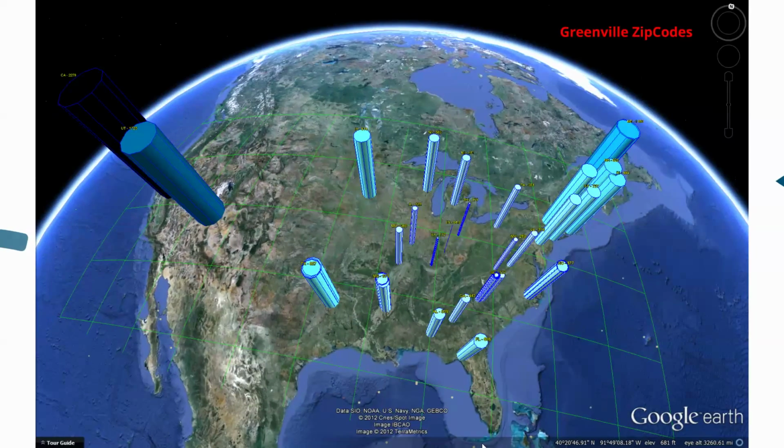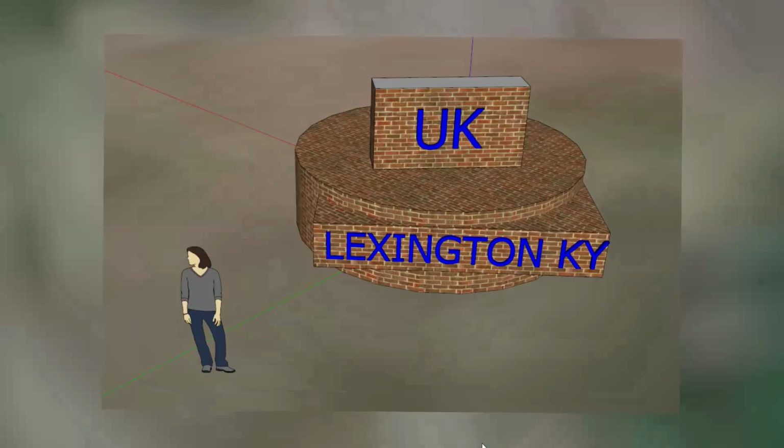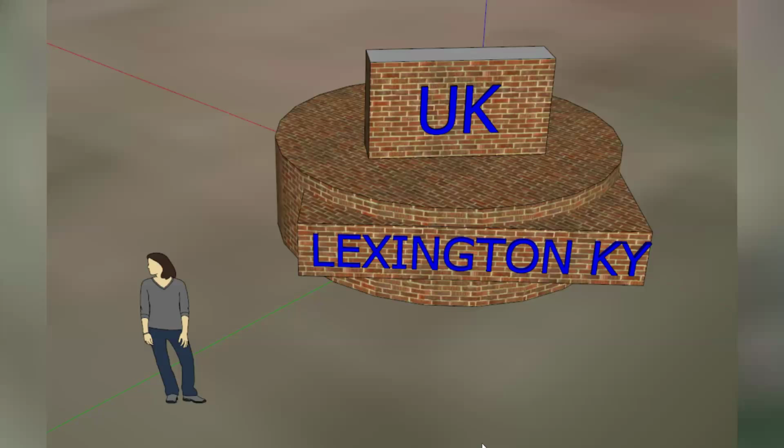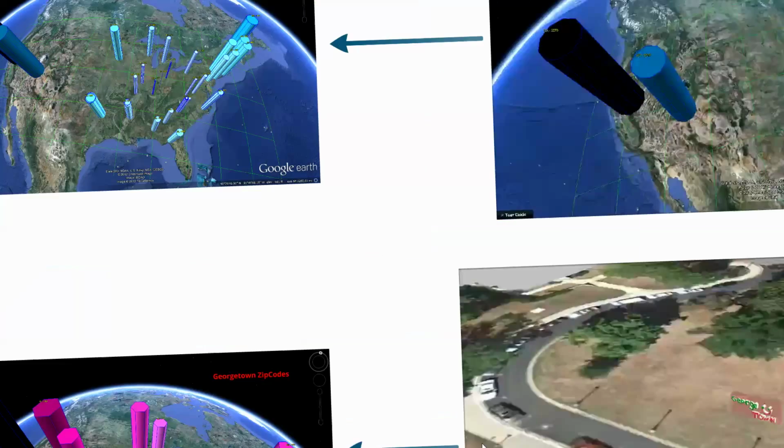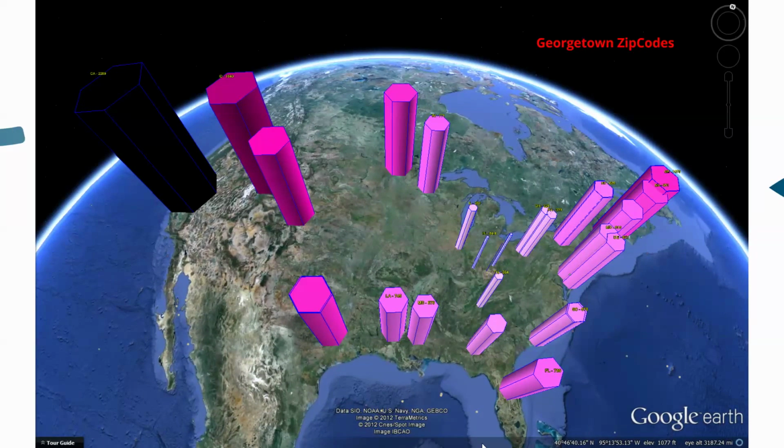This was my Google Tour, but it's too long right now for this presentation, and this is pretty much the overview of what it came down to be. And these are the distances of Greenville to Lexington, Kentucky, as you can see. And then I also made a UK sign in Google SketchUp and put it right in the middle of UK's campus, and this is what that looked like. I also did this earlier, in an earlier module, with the Georgetown zip code, and this is what this data set came out to be.